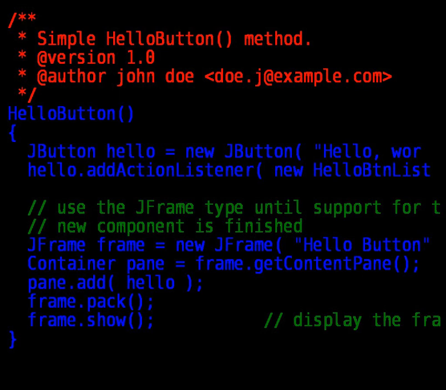Topic: Tags. Programmers may use informal tags in comments to assist in indexing common issues. They may then be able to be searched for with common programming tools, such as the Unix grep utility or even syntax highlighted within text editors. These are sometimes referred to as code tags or tokens.